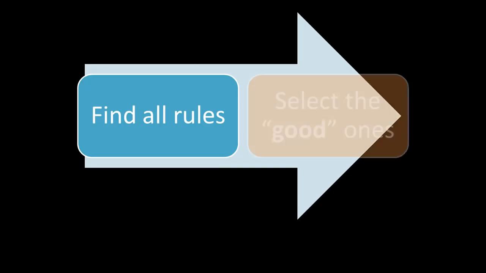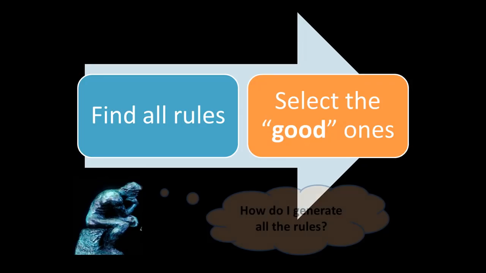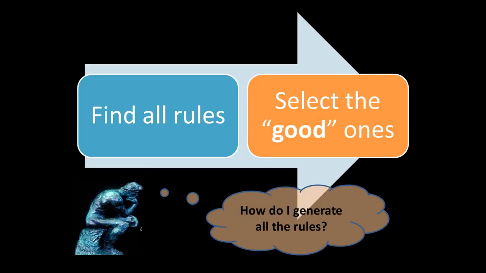So clearly, what we're trying to do is first find all the rules and then select the good ones. The question is, how do I systematically generate all the rules and then select the good ones? Of course, it's not necessary that we actually generate all the rules first — if we can figure out a way to only generate the good rules, that's great. You don't have to go through the work of generating all the millions of rules. You're going to use RATTLE, the data mining tool, to do all of this work. But when you use the tool, you really need to have an understanding of what the tool is doing so that you can interpret the results properly — that's what we're trying to do, just to understand intuitively what's going on here.